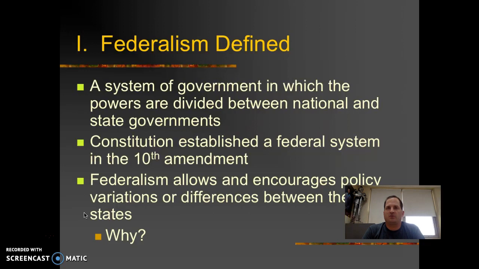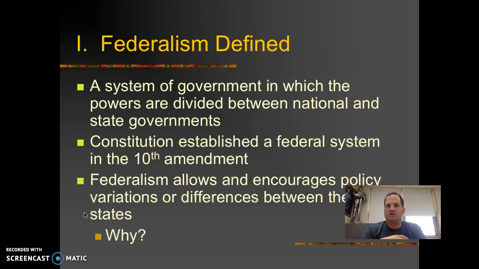Federalism, a federal type of government, works really well in a large country, a country with a large land area, because it divides up the responsibility. If we just had one layer of government, that's hard to manage a large land-sized country. So if you can break it up in smaller chunks like states or provinces and then give them some power, that tends to work better, and that's what we have here in the United States. We have the national government that handles the big picture issues, but then we have 50 states that control more local issues. So federalism encourages states to try things out.